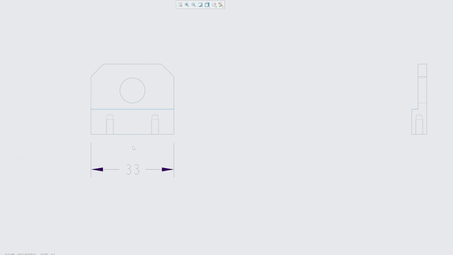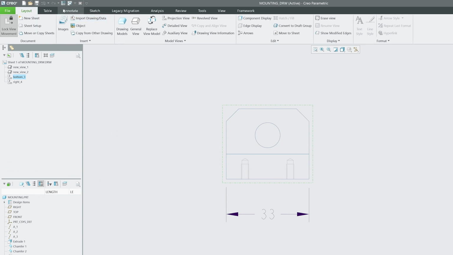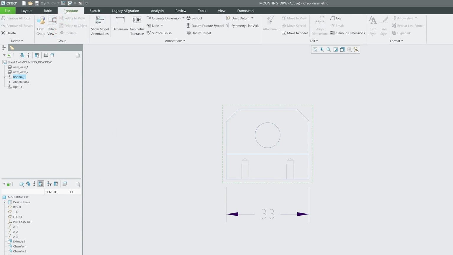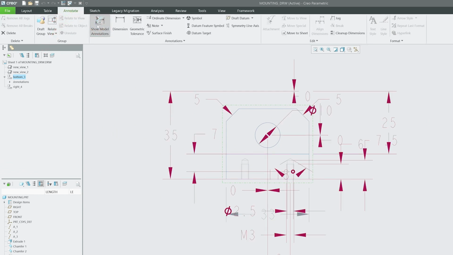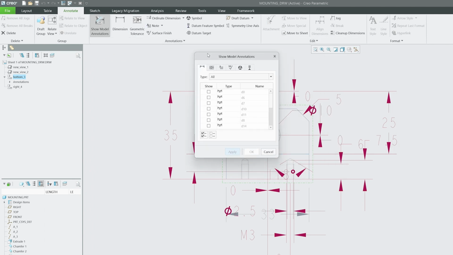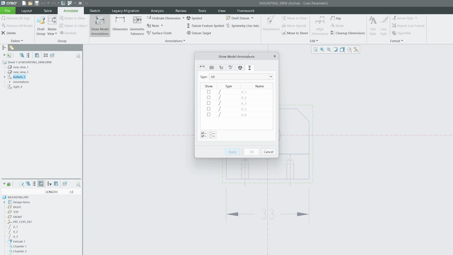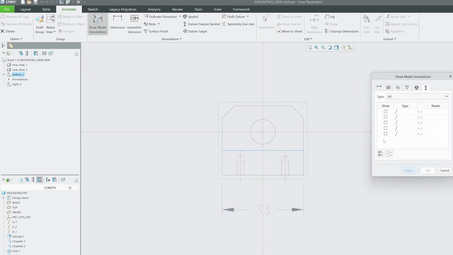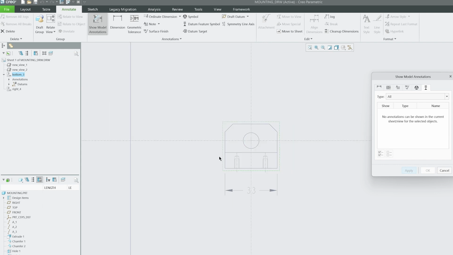Now apart from that, what I forgot to mention here is the center line of this hole and these 2 tap holes. So again, let me select this and go here in show model annotation, which you can also see by making a simple left click, and then if we go in the third tab, which is annotation, let's click on show model annotation, and this time instead of selecting dimension, I'm going to go here to the end which talks about show model datum. Now all I'm going to do is select all, so that I can apply all necessary center lines to my model.